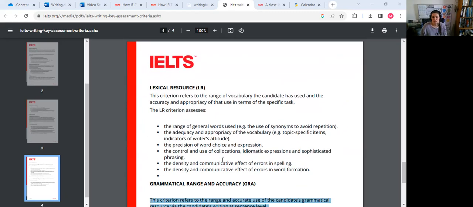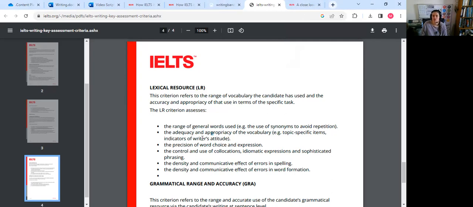Okay, next one. The next thing that we'll look at is lexical resource. So in this case, we're having a look at how did you use your words for this task? So the range of words that you've used, have you used some synonyms instead of repeating one word multiple times?